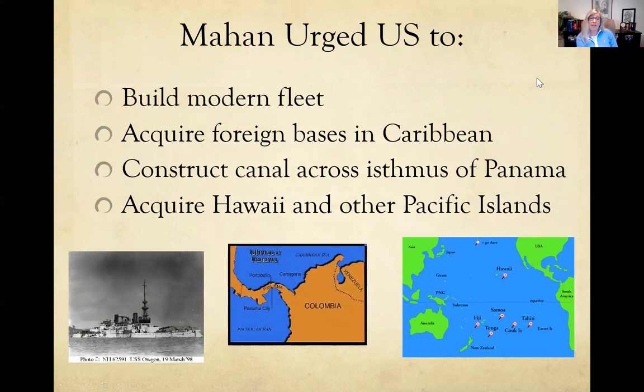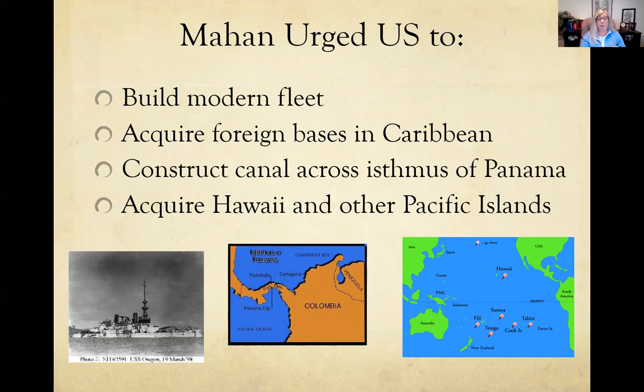So these were some of the recommendations that came out of his book, that the United States absolutely had to update its fleet. The British had by far the most superior Navy in the world, and the United States needed to catch up to that. We needed more foreign military bases. We needed to have positions within our region to protect the United States, especially in the Caribbean. We needed to be able to stop any sort of outside threat before it comes ashore in the United States. And the Caribbean was key to that, to have foreign military bases.